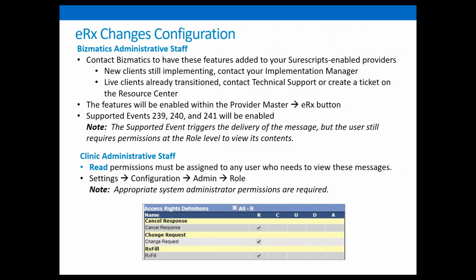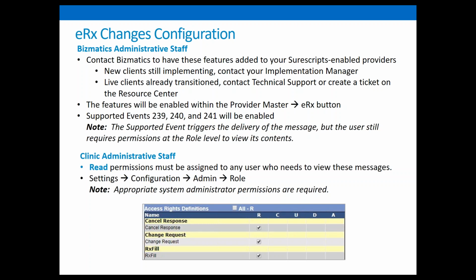Now, for this to work, there is configuration both by our staff as well as your staff. So the Bizmatics administrative staff has to actually turn it on for each of your SureScripts providers. If you're a new client still implementing, you can ask your implementation manager. If you're an existing client that has already been transitioned as live, you can contact technical support or create your own ticket on the Resource Center to turn this on. Our administrative staff that works with SureScripts then will turn it on in the provider master and enable these supported events, which is what triggers the message.